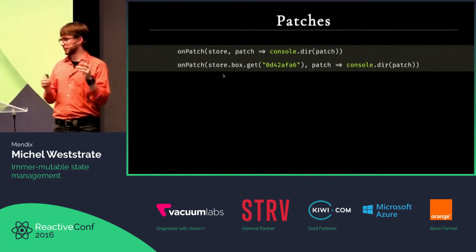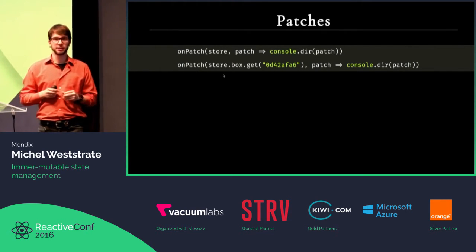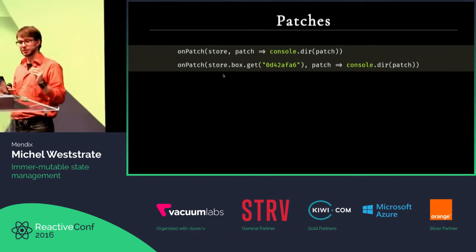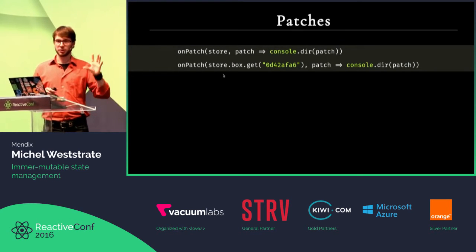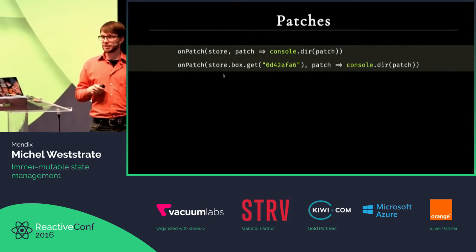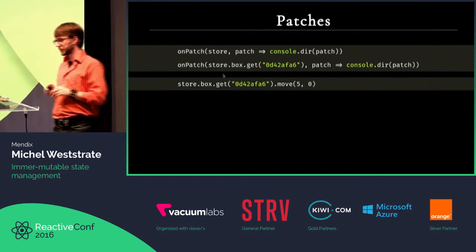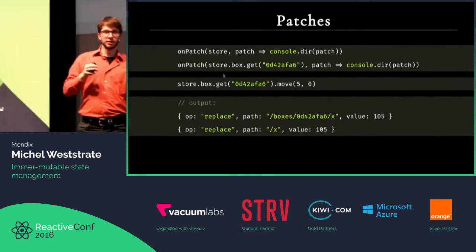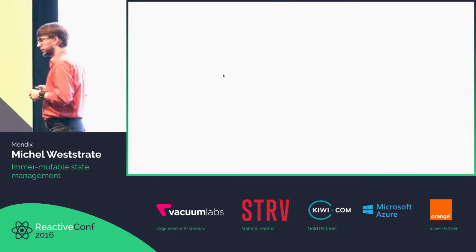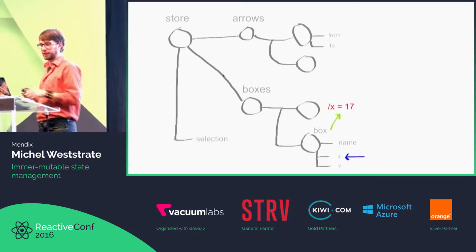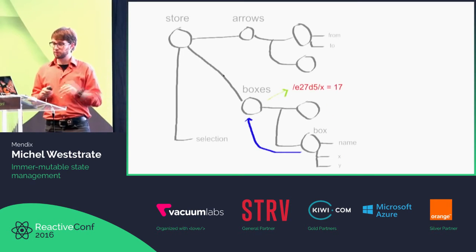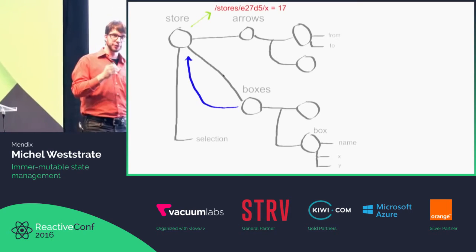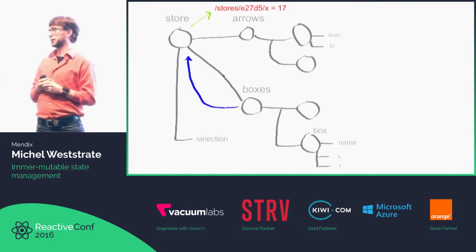And the nice thing about state trees is that they are a fractal structure. They are trees of trees of trees. And I can demonstrate it easily if I attach a listener for patches at 2 different points in the tree. So the first listener attaches to the root of the store, and the second one attaches to a specific box. And if I then move that box around, I get 2 patches, both with the relative path from where they were attached. So what is happening is if I change the box over here, it emits a JSON patch, but that event also bubbles up and emits some data in this parent, and that event again bubbles up. And all the events are corrected to the place where they are fired.